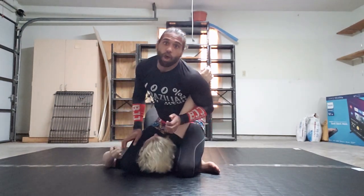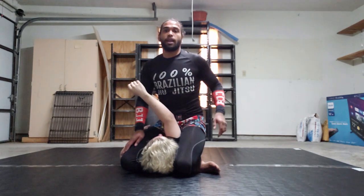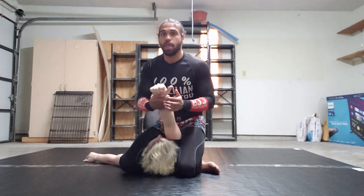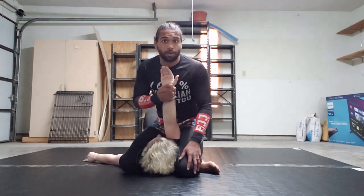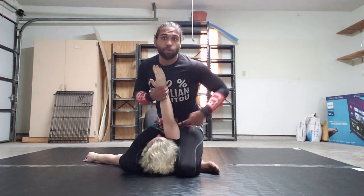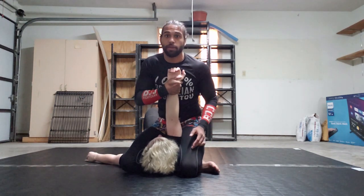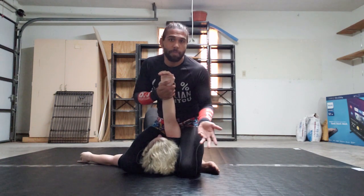This arm is going to get in your way. People just turn their thumbs down and it's hard to finish that way. What I do is I hip in and I let that arm pop out. Right here is a great time to arm bar. I'm going to rotate his thumb away so his palm is facing away from my chest. This is a front arm bar, not a side arm bar. From the side I want his thumb facing away from my chest. When I rotate his palm away from my chest and put the back of his hand on my chest, it's damn near impossible for him to bend his elbow. I pull in, I hip in, and there's your first mounted arm bar — your first attack from your mounted triangle series.